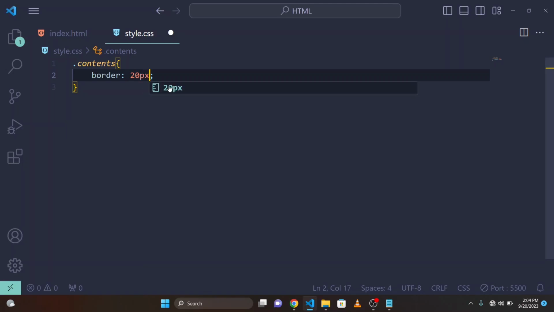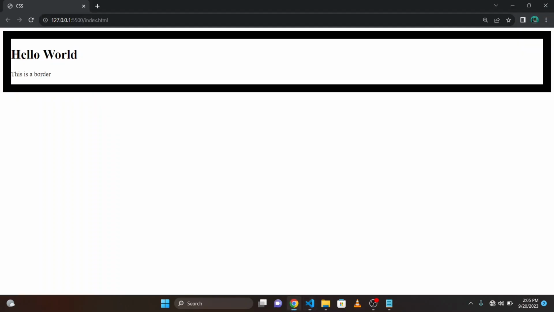That means it's going to be very thick. And let's give it a color of, let's say, red, 20 pixels solid. So we are going to make this solid as well, 20 pixels solid and a color of black. If I save this and check in the browser, you can see we have a very big border around what you have created.